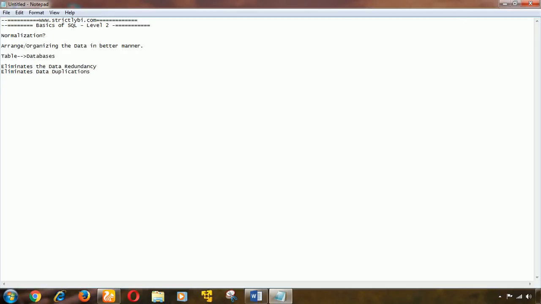So what is data redundancy? Say for example, you have a table with unwanted records. If the records are not needed, that can be classified as data redundancy. That is bad data.